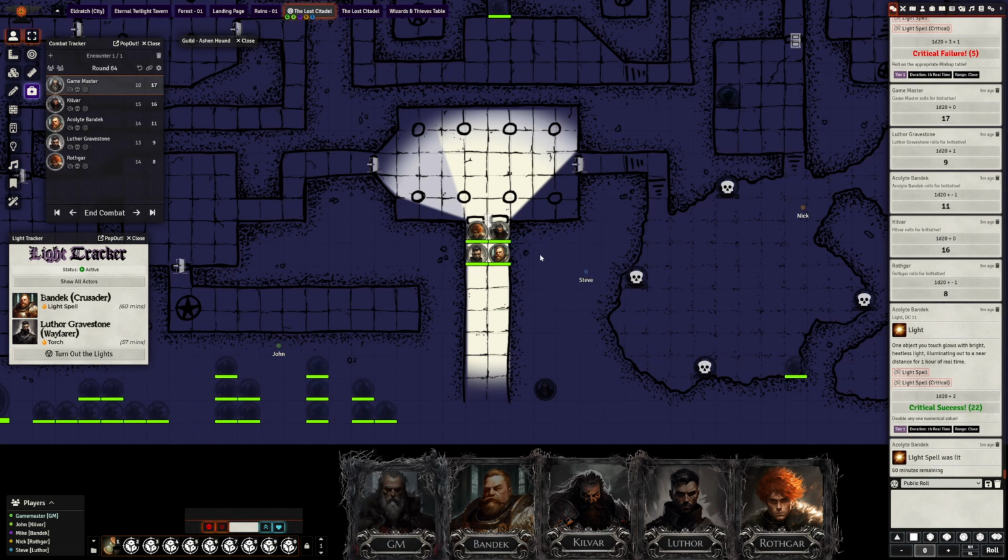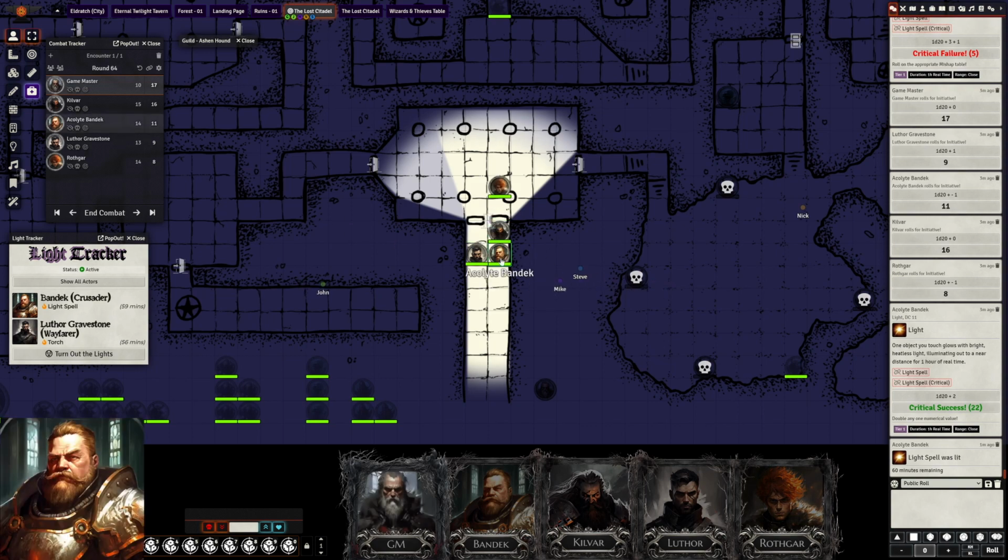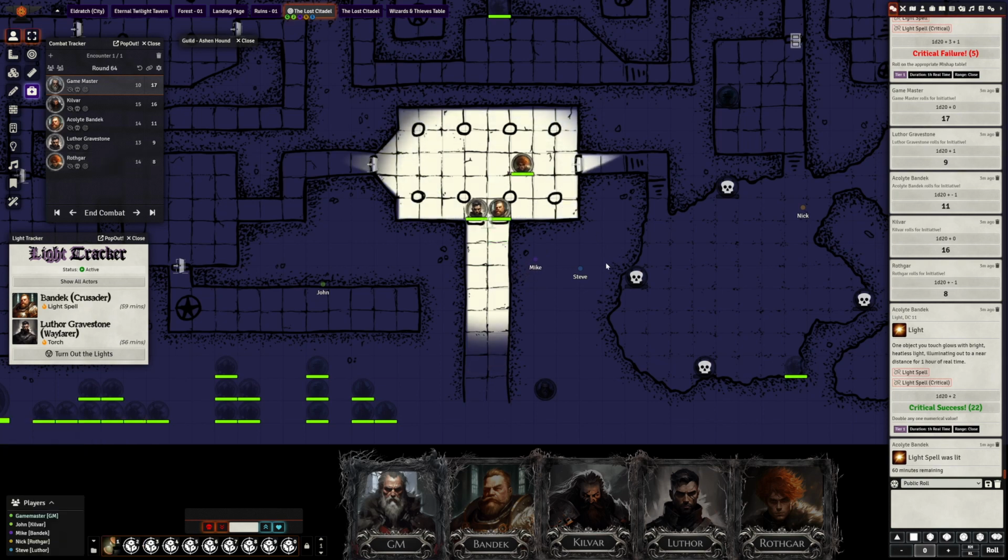So who's leading? Me or Bandek? You can sort of stick behind me, just sort of getting like an aura. Alright, so start moving. And Bandek, you probably want to hug behind Rothgar to give him light as he goes.